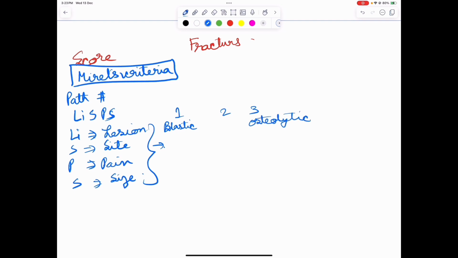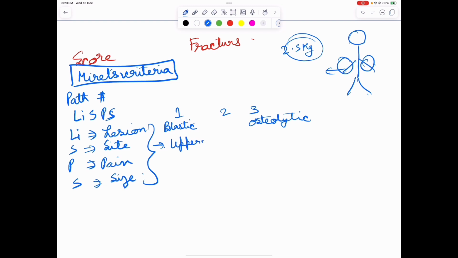Now site is important because it boils down to the weight-carrying nature of the body. The upper limb has only the weight of the upper limb, the famous dialogue, 2.5 kilo. It does not have to support the whole body. So if there is some pain occurring in the upper limb, we will keep it as okay, fine. Not much weight has to be carried, so fracture will not happen, or there are the least chances. Therefore, upper limb would have the least chances.